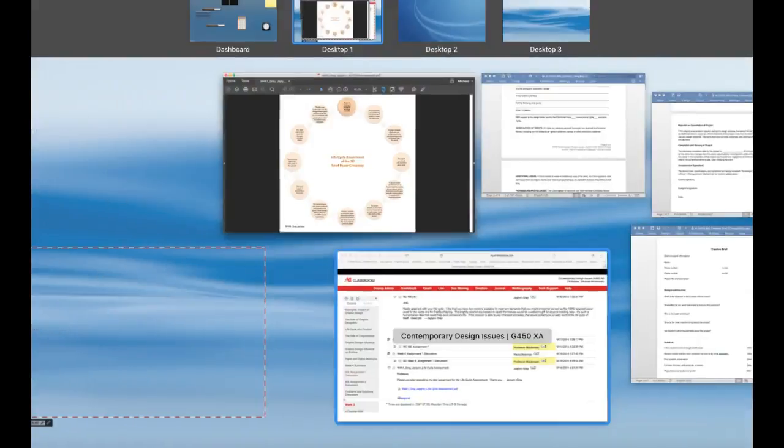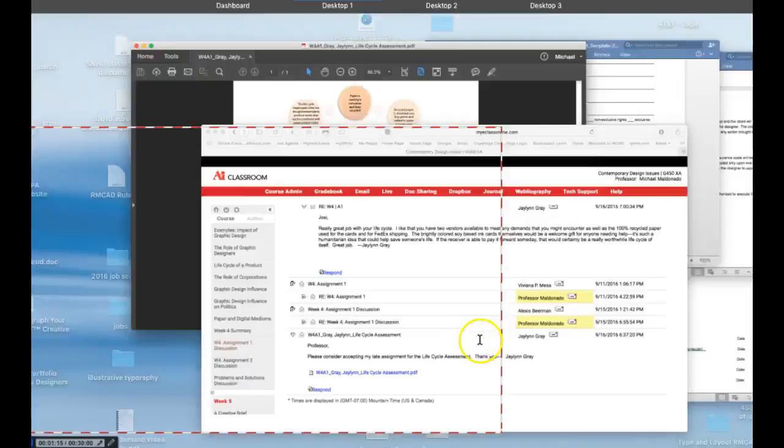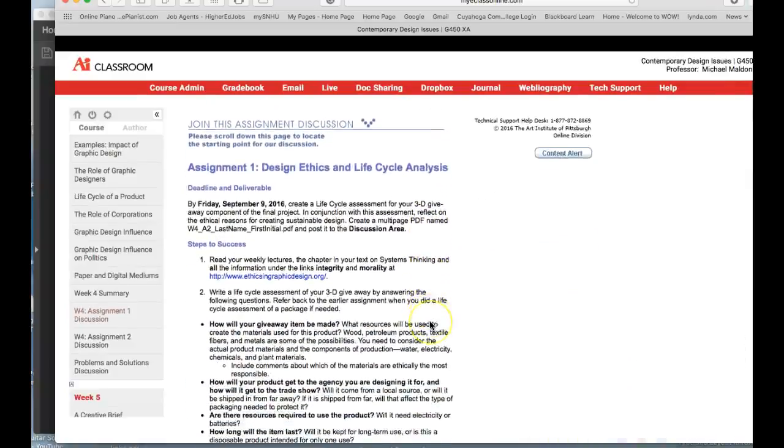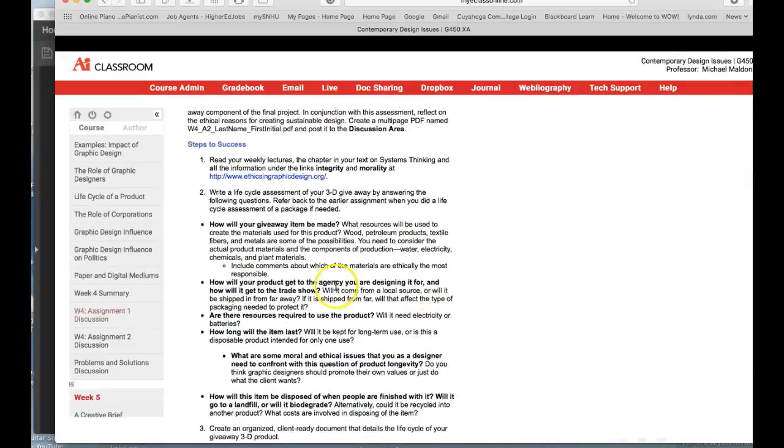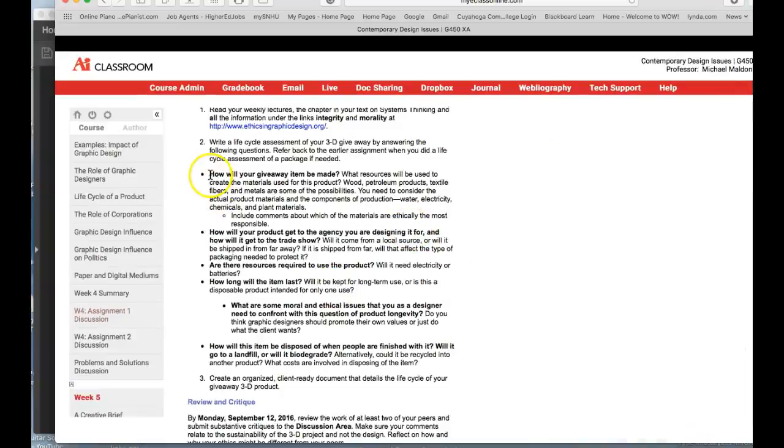The other thing I want to mention is that in your life cycle analysis, if you look at the project specs, and I'd like you to repost because I really want you to get this, just include this. It gives you these questions as bullets, and you can just answer them right as they are. How will the giveaway be made? We know because we've talked about it, but put it in presentation format so that when this all gets put together, you have a complete package. How will your giveaway be made? In this instance, describe how they make pulp seed paper.